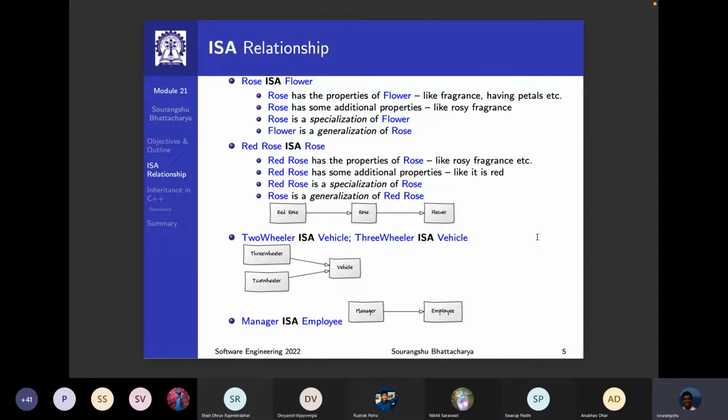This is the is-a relationship. In the same spirit, a red rose is a rose, which in turn is a flower. So red rose is a specialization of rose, and rose is a generalization of red rose. So in your programming paradigm, what are you trying to do, right?